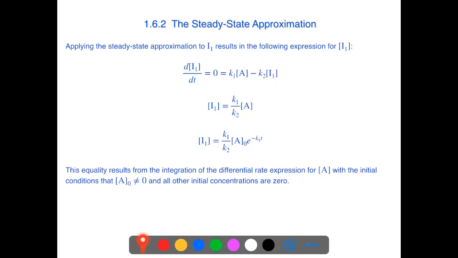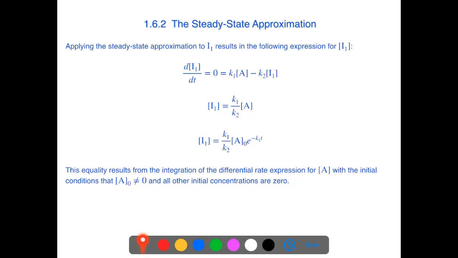And so you can see that the concentration of intermediate 1, when we rearrange this expression, will be equal to a ratio of the rate constants K1 over K2 multiplied by the concentration of A. And so we've seen previously that A to I1 being a first order reaction, the molecularity is well known. We have a single molecule of A being converted into intermediate I1. We can then substitute for the concentration of A with our integrated rate law expression for A, which is A equal to A naught e to the minus K1t.